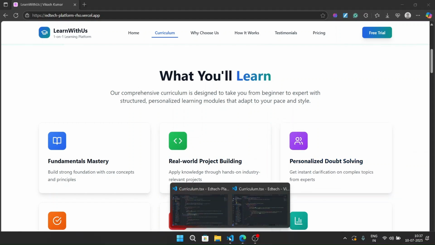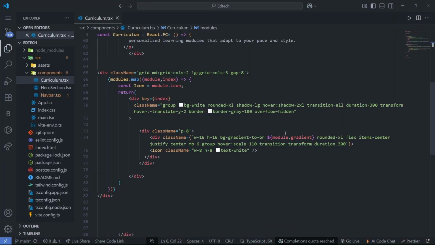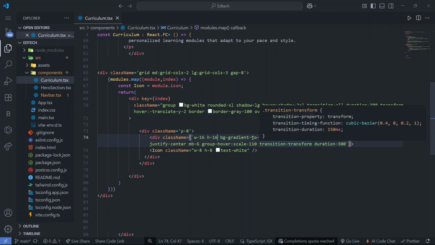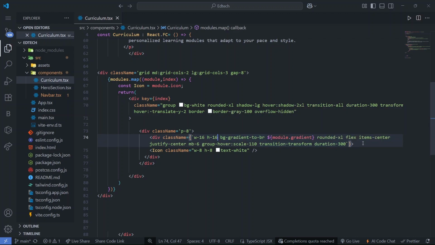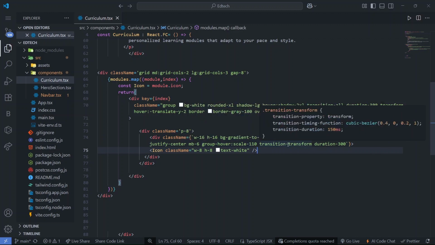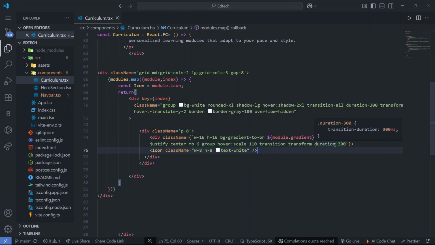So we are mapping the data, right? That's why we have created a module, an array of objects, and each icon has a background, a height, width, background to bottom right, right? Then flex, items center, and we are making justify center. When we hover, it will scale, the size will increase, right?